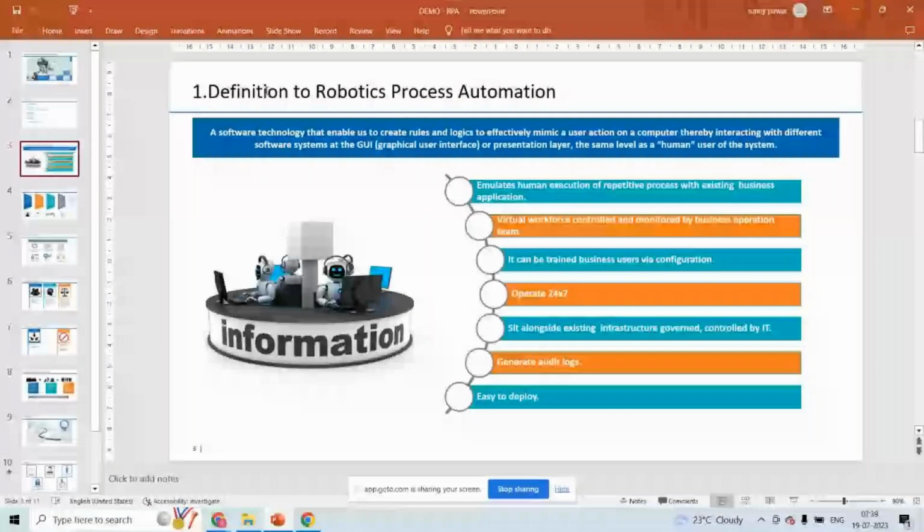They do day-to-day, repetitive tasks. So instead of a human doing these repetitive tasks, the Blue Prism tool will mimic the same activity. Whatever the human does, we will mimic. That is called Robotic Process Automation.